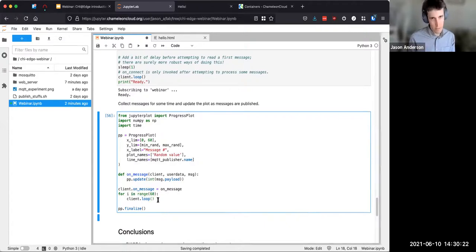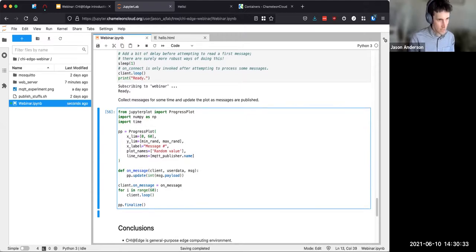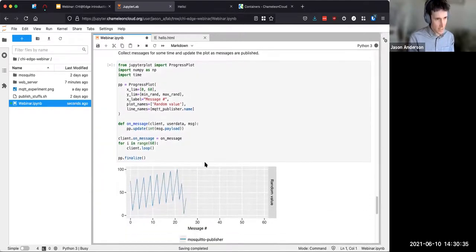I'm going to listen a few times for data, and as we get data, I'm going to update a plot that is rendered in Jupyter. We can see that it's pulled in all the data that's already been written to the broker, and now it's listening for new data coming in. So we're getting a real-time view.